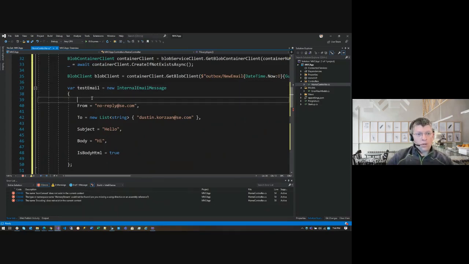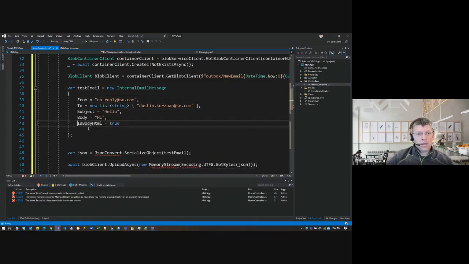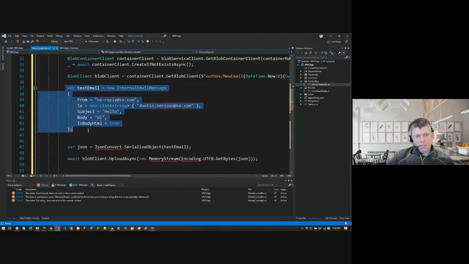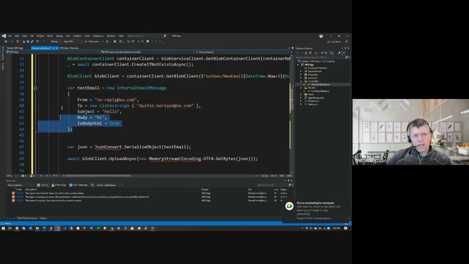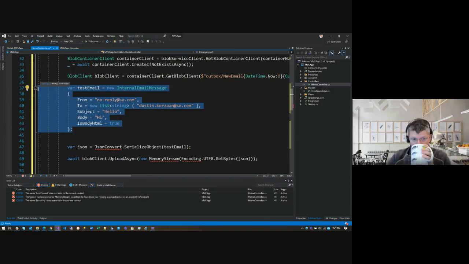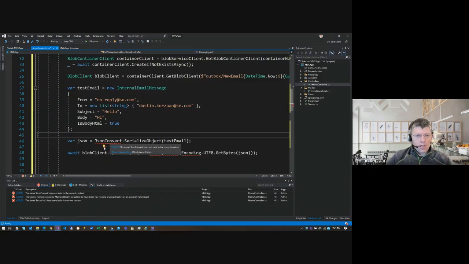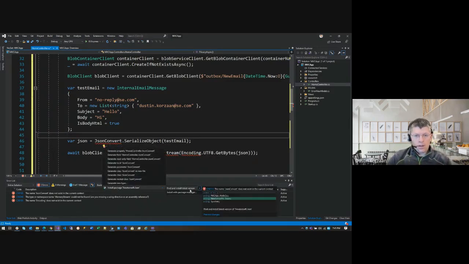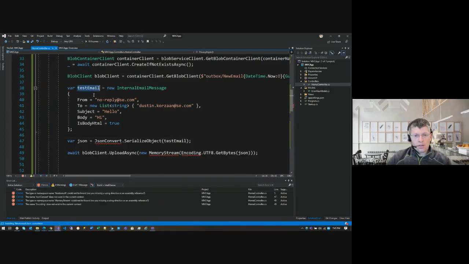And we'll compose a nice little email. This is not for Service Bus. This is the email that we're going to write to Blob Storage. Again, the reason we're writing this to Blob Storage is, well, this is definitely less than 256 kilobytes, but emails can get very large very quick. We're going to use JsonConvert to serialize the object to string. We'll then encode it and write it to Blob Storage using our upload client.